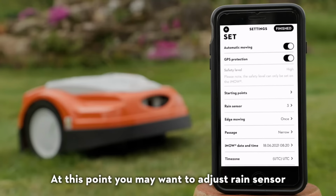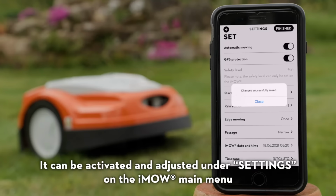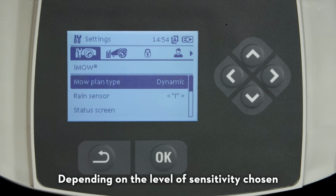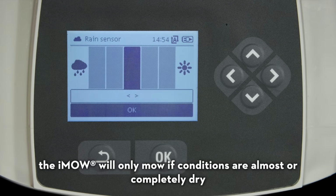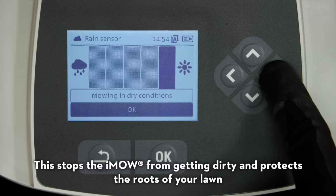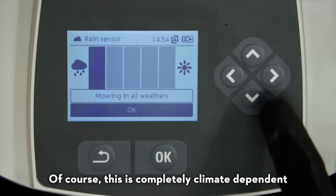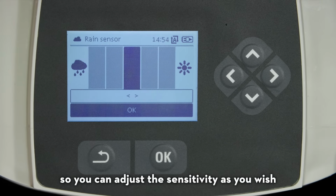At this point, you may want to adjust the rain sensor. It can be activated and adjusted under Settings on the iMOW main menu. Use the control panel to increase the iMOW's sensitivity to the rain. Depending on the level of sensitivity chosen, the iMOW will only mow if conditions are almost or completely dry. This stops the iMOW from getting dirty and protects the roots of your lawn. We recommend using this feature and setting it so that the iMOW operates in mostly dry conditions. Of course, this is completely climate dependent, so you can adjust the sensitivity as you wish.